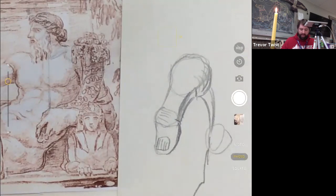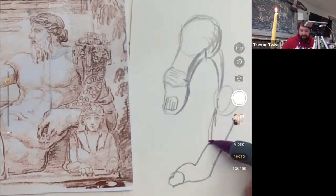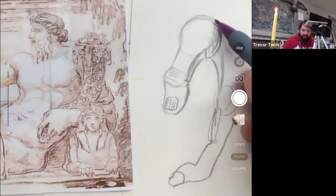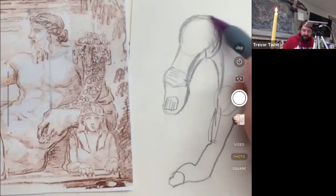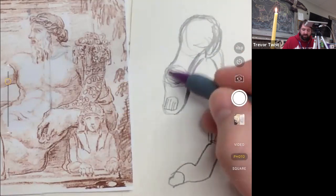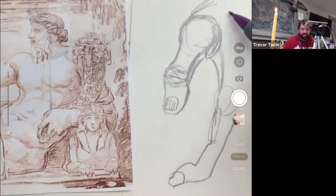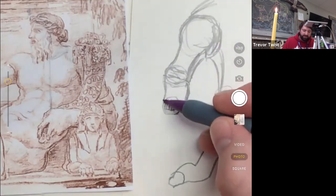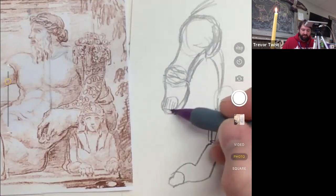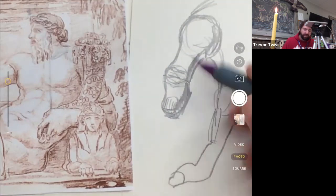1, 2, 3. Can't see that. It's up here. This is really sloppy down here, so don't pay attention to that. But this is where we're going. So we're looking for this rounded knuckle, and it's going to pinch in to this first elastic joint. And there's more to it, but this is the part that we're going to see from this angle. And then it turns into the tip of the thumb, where again I was trying to emphasize that there's a front side, a side plane, and then a top plane.